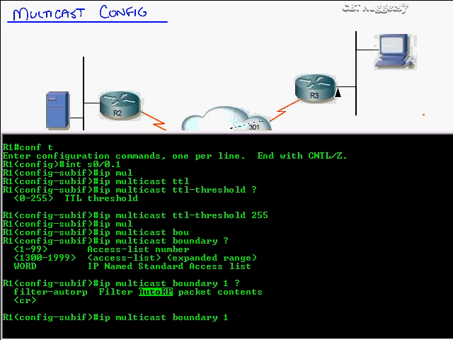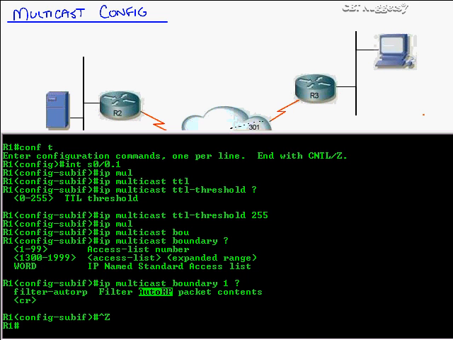If I don't want to set that scope too accurate on the router and limit my scope, I can actually set the boundary on each one of the routers so the auto rendezvous point announcements don't go too far. So that's the way that we can restrict those multicast addresses from going too far.